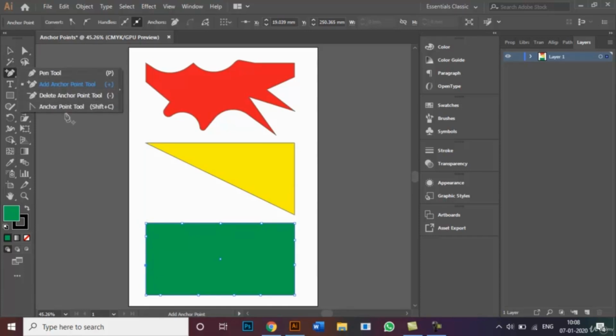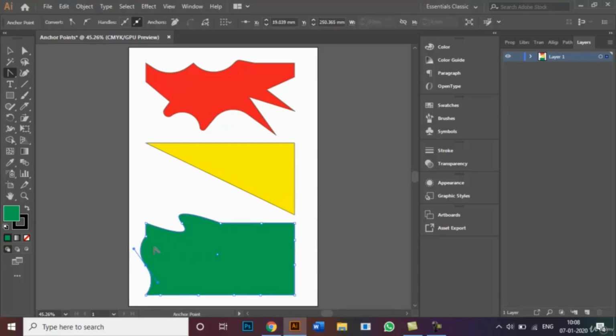I'll go to this Anchor Point tool right here. If I select one of these anchor points, you can now easily manipulate this however you want, like that. You can get it outwards, inwards, twisted. The only limitation with this tool is that you can only twist it to a certain extent and nothing more, exactly like that.